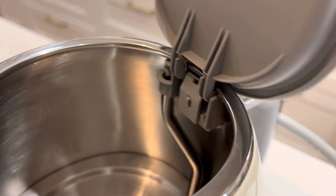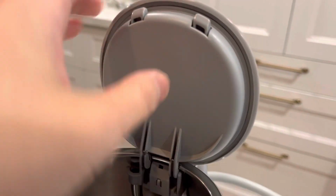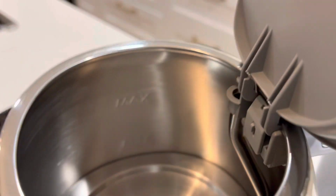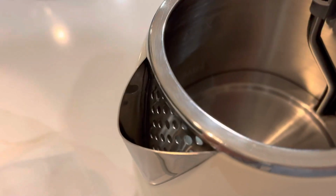There's no plastic part inside, but the lid is actually made of plastic. But where the water meets doesn't have any plastic parts, so I think it's really good. And even the strainer doesn't have any mesh or plastic.